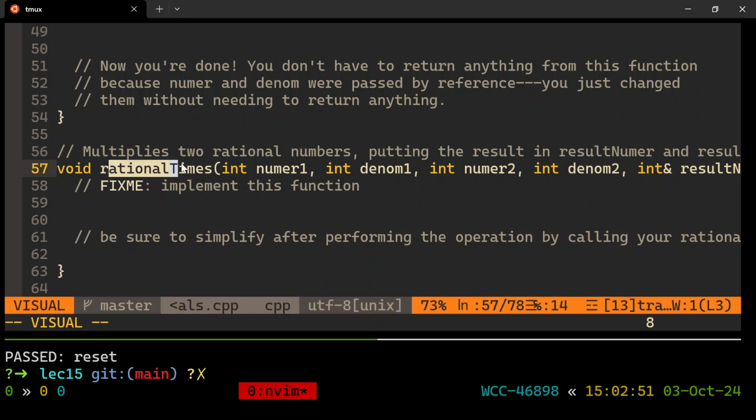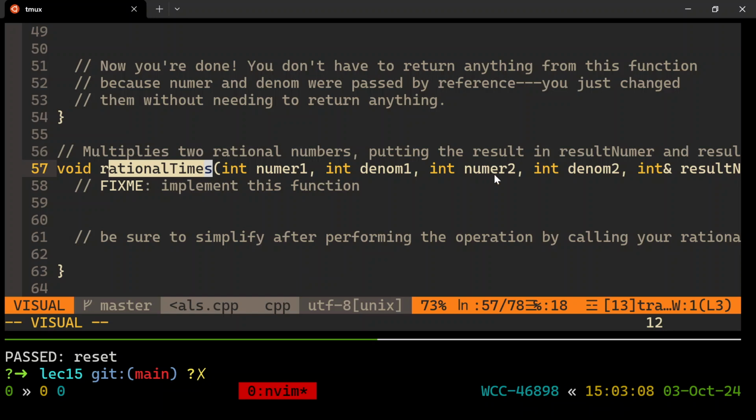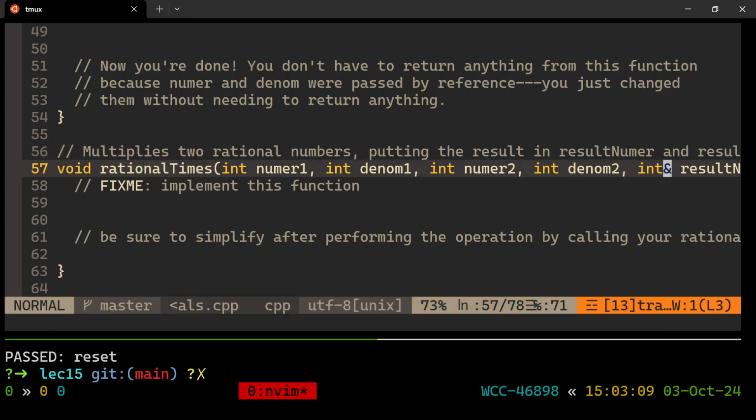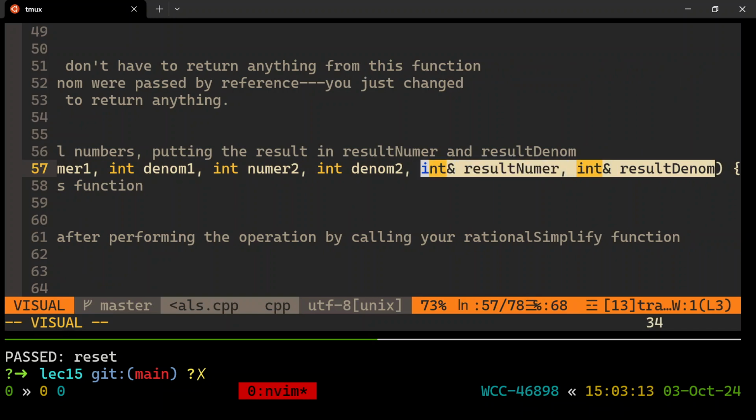All right, so for rational times, it's very easy to multiply 2 rational numbers, right? You're given numer 1, denom 1, like a/b, and c/d, numer 2 and denom 2. And to multiply them, what is the answer? It's ac/bd, right? Very simple. So you'll compute that. You'll shove the answer into result numer and result denom. That's where your fraction result should go.